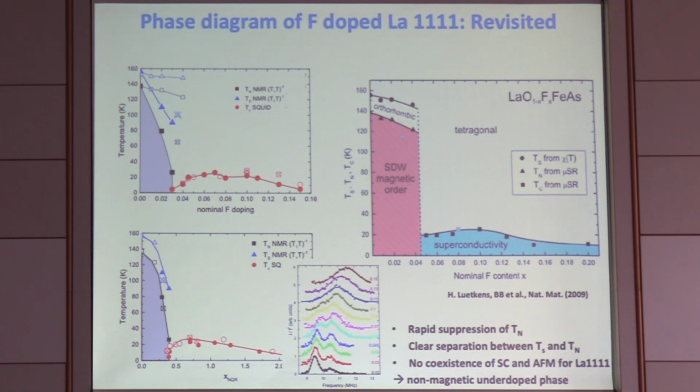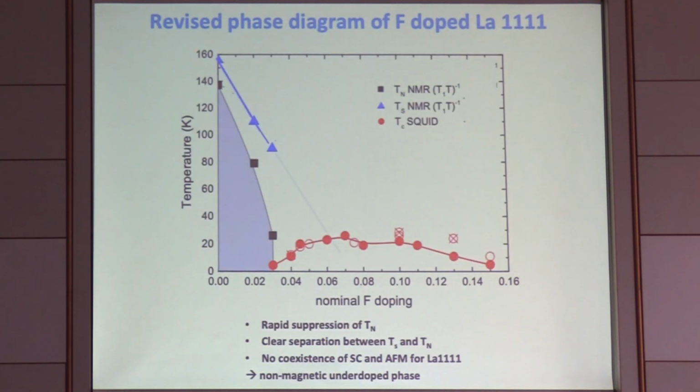And the second one is that we have, in particular, found a way to determine this fluorine concentration, even at small concentrations. That's an NMR technique, which I will not describe in detail, only if you ask me. It's related to this Swiss cheese thing, which Ian Fischer mentioned earlier. But if you do that, you can even take the old samples, replot them, and they all fall on a single line. And at the end of the day, you end up with a phase diagram which looks like that.